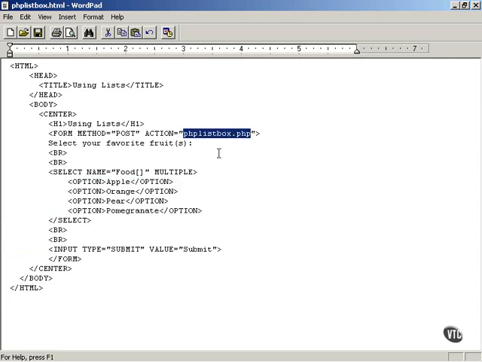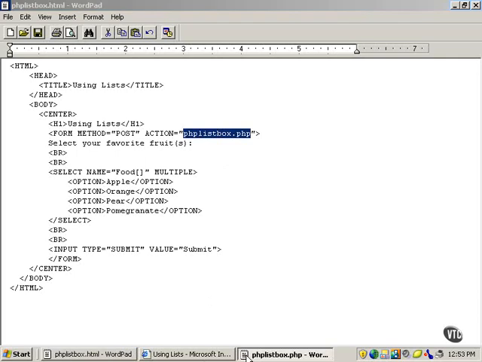It's because this PHP listbox.php is in the same directory on the server as PHP listbox.html that you can use a relative URL like that. If you were using different directories, you would have to use an absolute URL.